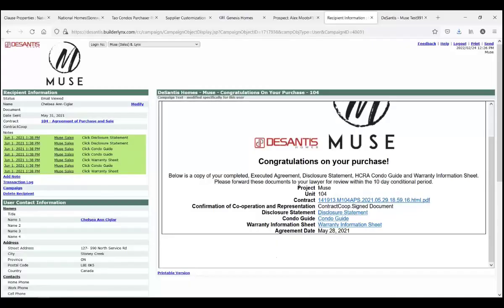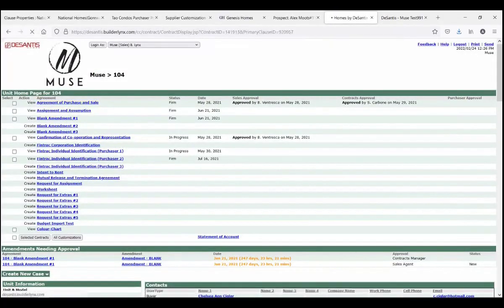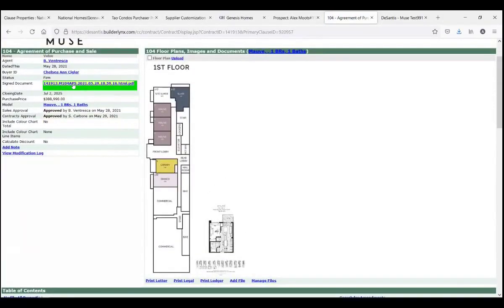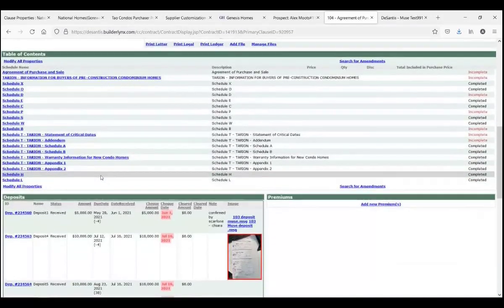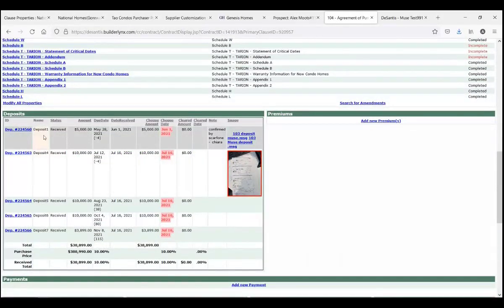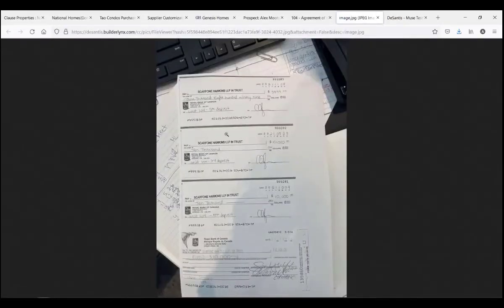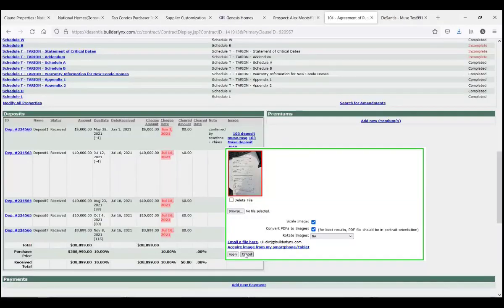I'm just going to touch on one other detail in here. If we go back, we can see within the agreement of purchase and sale, we're tracking certainly the actual electronic copy of the agreement. You can see the builder also has the ability to track all of the deposits associated with this agreement as well. And they're tracking the status, the amounts, the due dates, and all that kind of information. But they also, within the document management system in Builder Lynx, have the ability to upload images and copies of the actual documents as well. So those kinds of things are available and easy to add into the system.